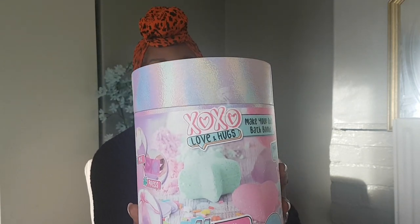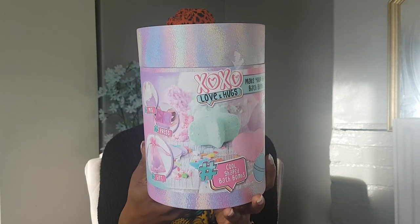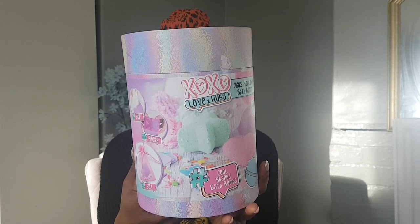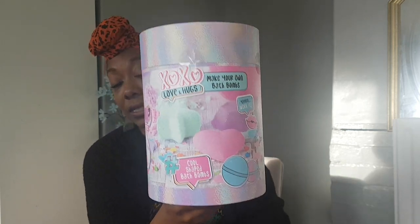When I said bath bombs, I didn't get the make your own bath bombs, because I saw this one in B&M. Your own bath bombs, cool shaped bath bombs. I love the packaging. She'll be able to keep this for some of her other toys or her headbands when she's finished with it. In here you have 3x shaped molds, 3x packets of baking soda, 3 of the citric acid, 1 sprinkles bag, 1 shaped decorations bag, bath confetti, mixing cups, gift bags, stirring sticks and instructions. I want to say it was something like £8, but went down to £5. I thought that was really great value, and I just loved the container. Six and up. But I think even a teenager would love that.